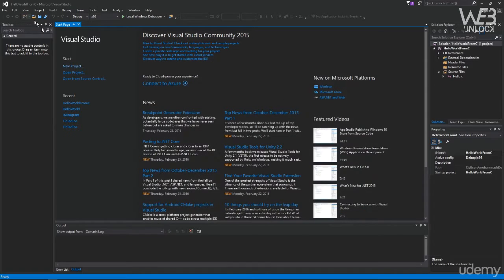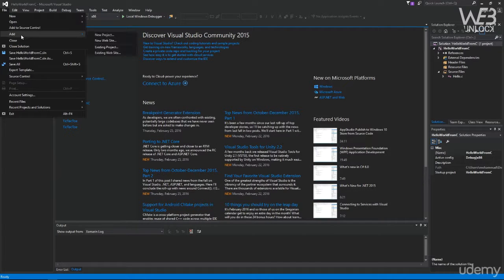Okay, so cancel this. And then next, you can add a new project to the existing solution if you want to. You can close the solution from here. You can close any open file from the editor in here. Save to disk. You can also work with source control and print the files. So that's the file menu.